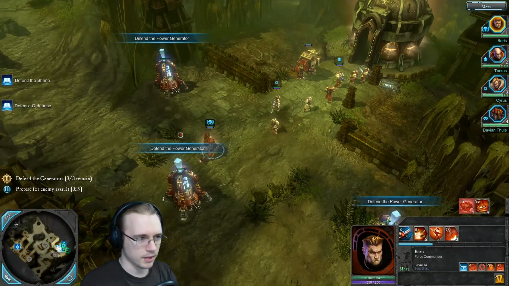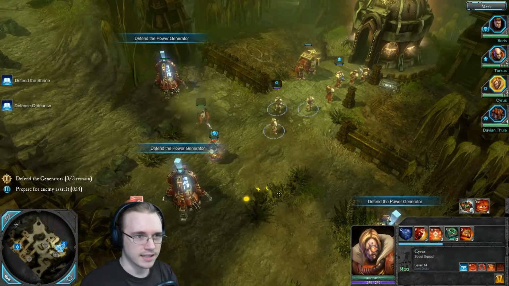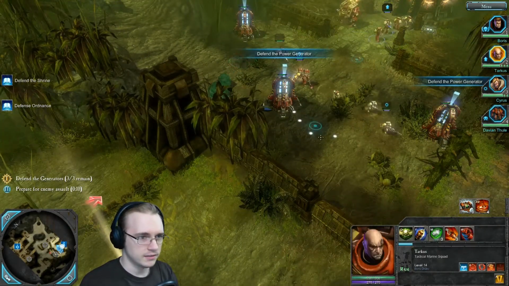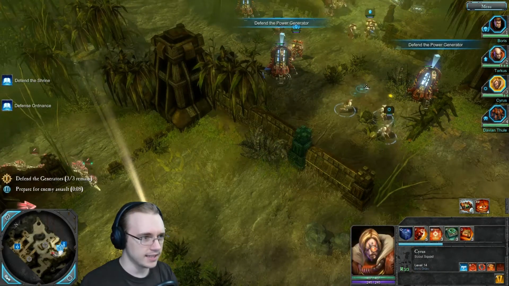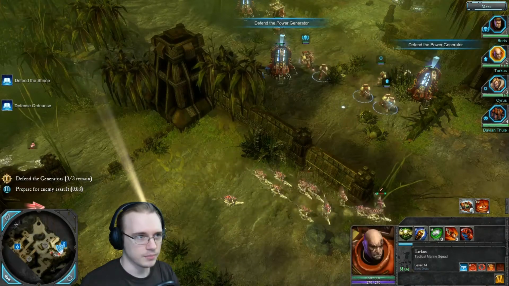Come on, let's put the turrets somewhere. Here we go. Does the commander not have the turrets anymore? He doesn't have the turrets anymore! Right, get Cyrus in there. Davian Thule up front. Tarkus over here. Right, it looks like they actually have to go around the side. They do have to go around the side. That is really good for me. Right, get in there. Gun them down.